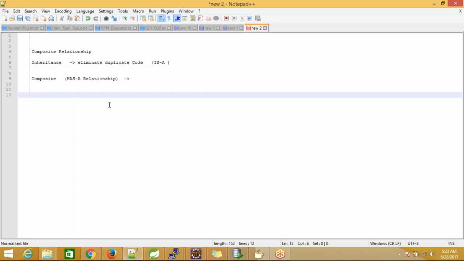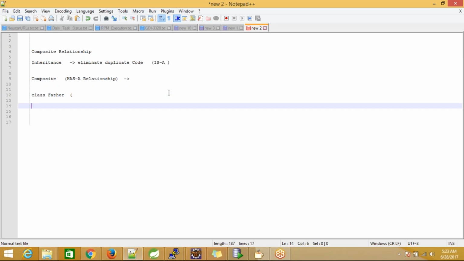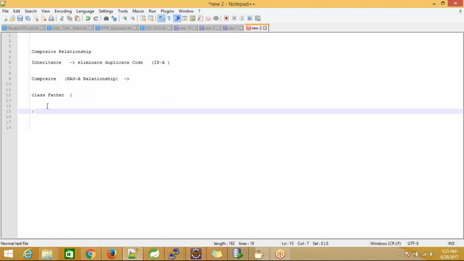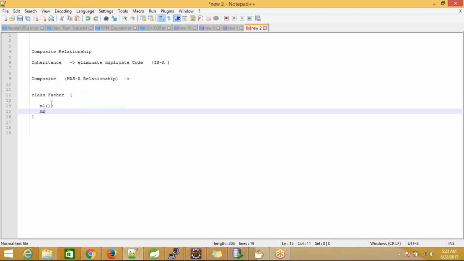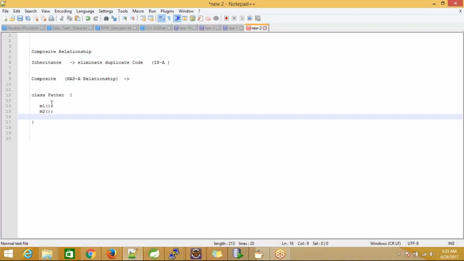If you observe carefully, if I create an object of any class in some other class, like here is the father class, and let's say father has methods m1, m2, the definition is over there, just assume that, and m3.